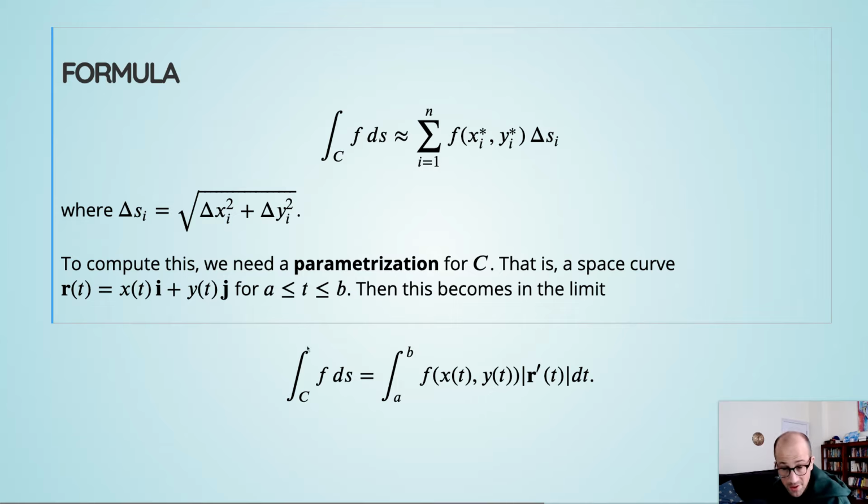Anyway, so this is how you do it. Someone tells you to do a line integral, right? You identify what the curve is, you identify what the integrand is, and you're told to do it with respect to arc length. What you have to do is find a parameterization: find x of t, y of t that trace out your curve. Find a and b. Those are the endpoints.